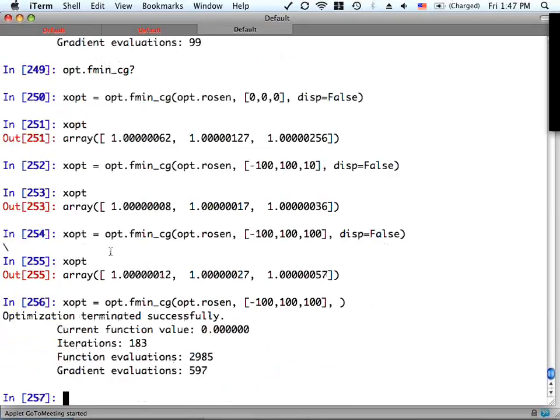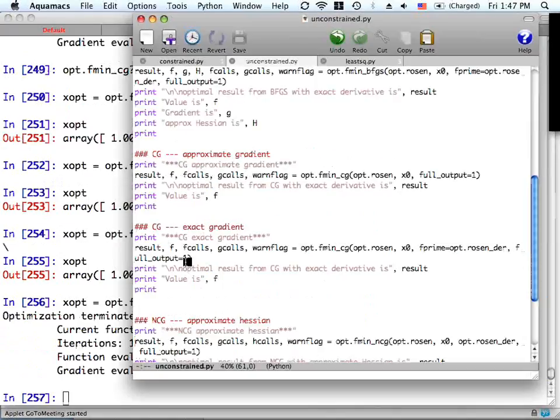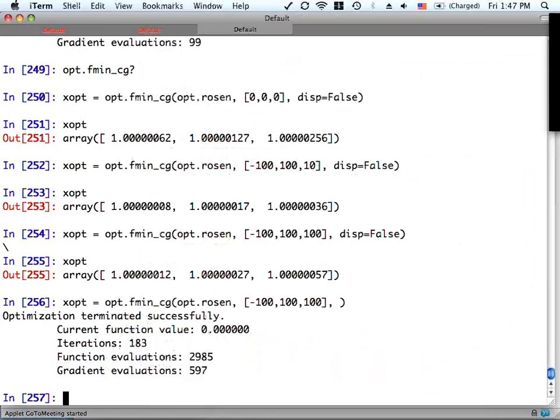So that's the sort of thing you can do quickly. And I illustrate that just to point out you don't have to return all these different values if you don't want to. It can be as simple as just a single call wrapped around a function of your creation. Now the nice thing about all these optimization methods in Python is that this function, which I'm here illustrating as opt.rosen, can be whatever function you want.